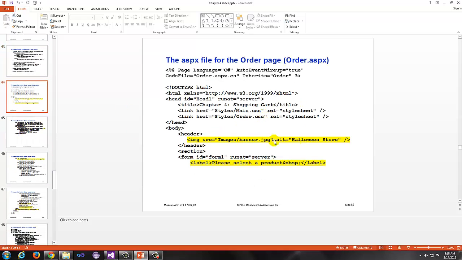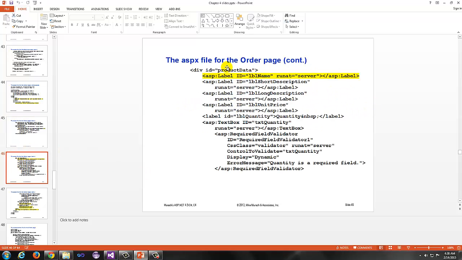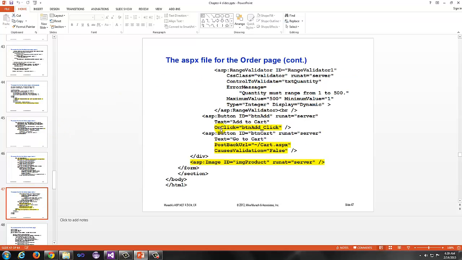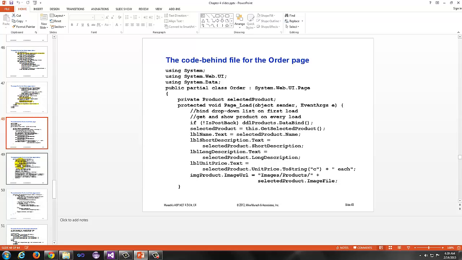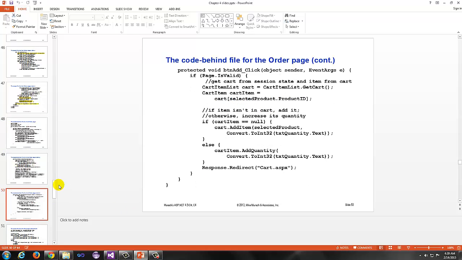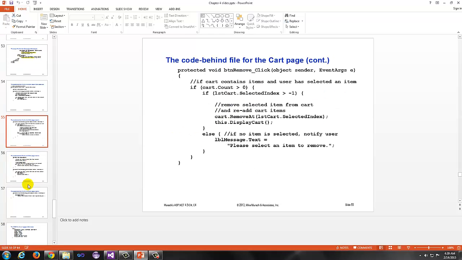And then they go through and they show you what they've changed from previous implementations of this. Right? The connection string was added automatically when we connected to the data source. Label set to run at server on this one. And on-click is button add. Postback URL for the cart. So if they click a button cart, it'll go to the cart. And it does not try validation at that point. So it's not going to cause a validation to get fired. Then they go through all the code here, but we'll see that when we actually do the actual implementation, which we'll get to in just a moment.